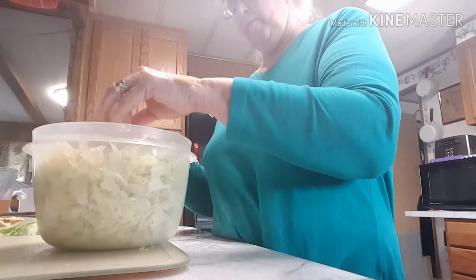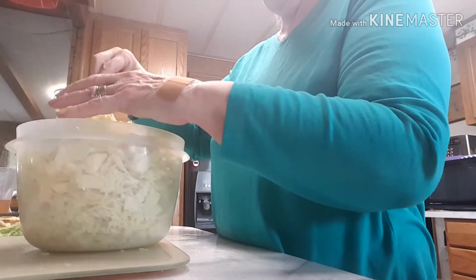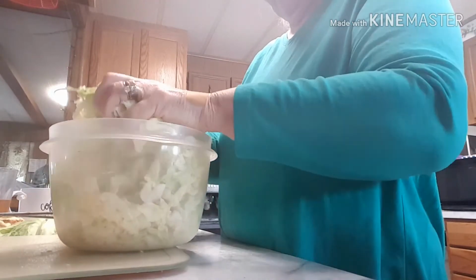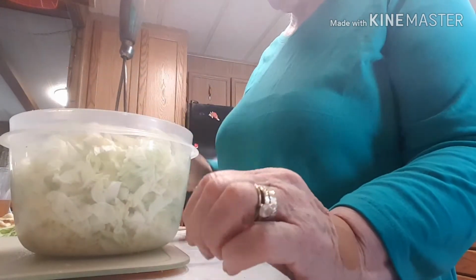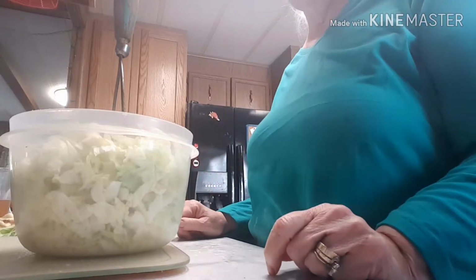Actually, I'm going to get a big spoon here. Getting some of the salt on my hands. So I'm going to mash this a little bit with a potato masher, and then let it sit for a little bit, and then mash it more, and let it sit, and mash it more, and pretty soon it'll be ready to go into the jar. That's all I'm going to show you about that today. I'll probably show you the jar once I get it all done, but we'll see in a few minutes.